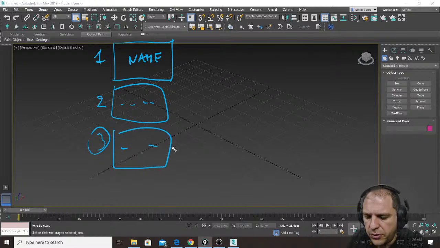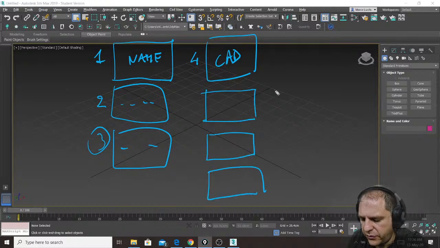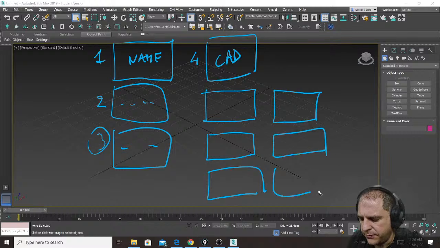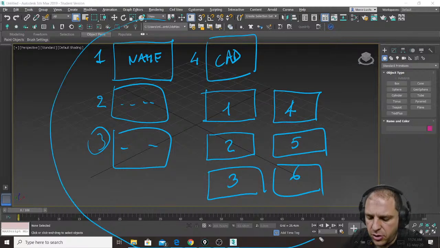Then the mood board, and if you want, you can also include the CAD files, and then for 3ds Max, you have to make 6 additional pages in your presentation where you will place your 6 renders. Okay? This is how the final presentation should look overall.